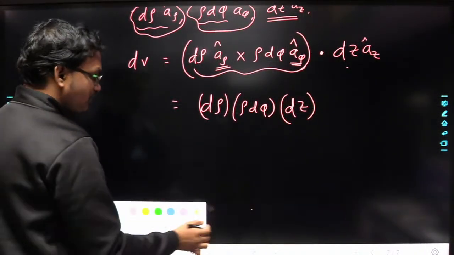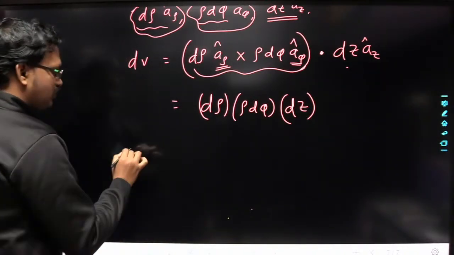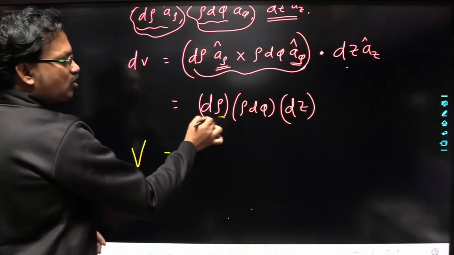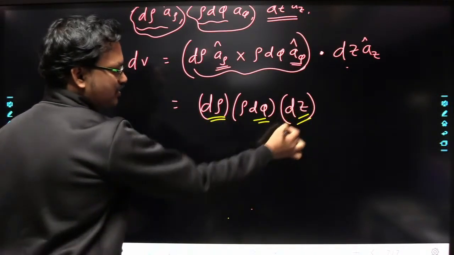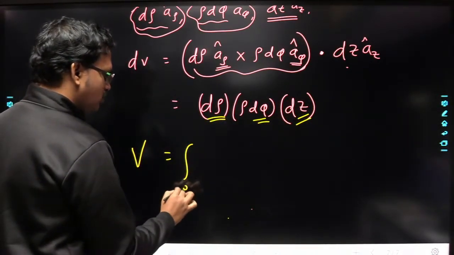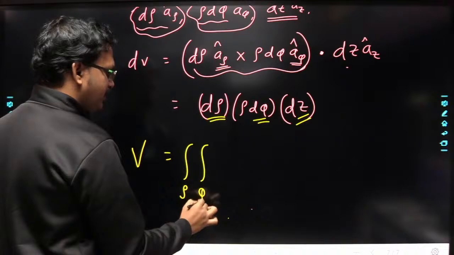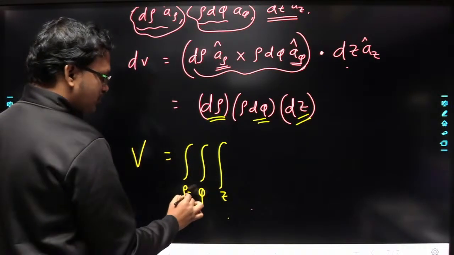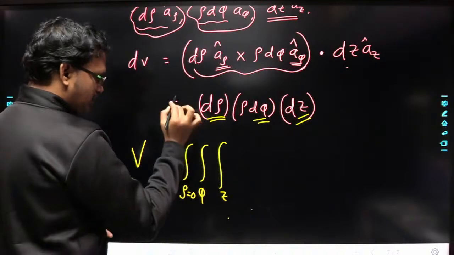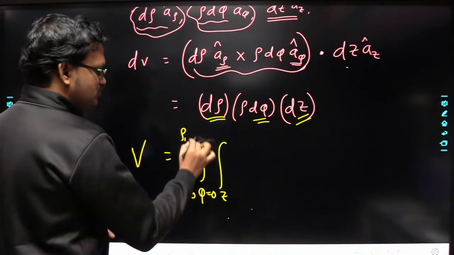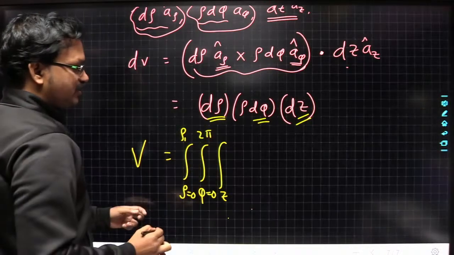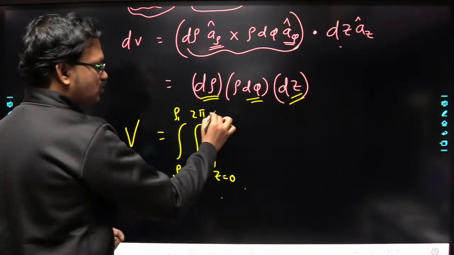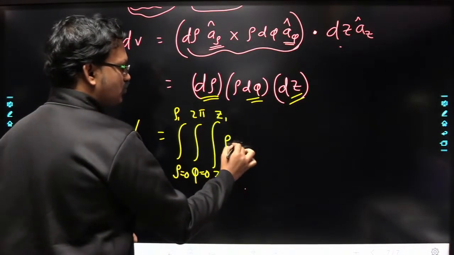Okay. Now if you want the total volume here, what you have to do? Now here the variables are rho, phi and z. So you have to integrate with respect to rho and phi and z. Yes or no? Let us consider the range of rho is from 0 to rho 1 and the range of phi is 0 to 2 pi. I am considering the total range of phi. So z is equal to 0 to z1. So if you do this, what you are going to get here?